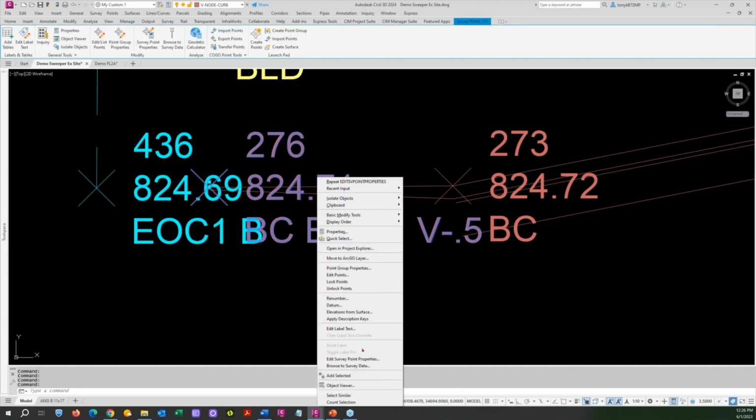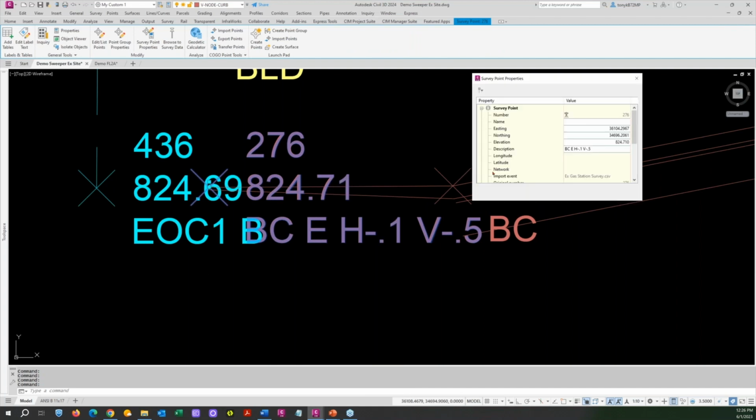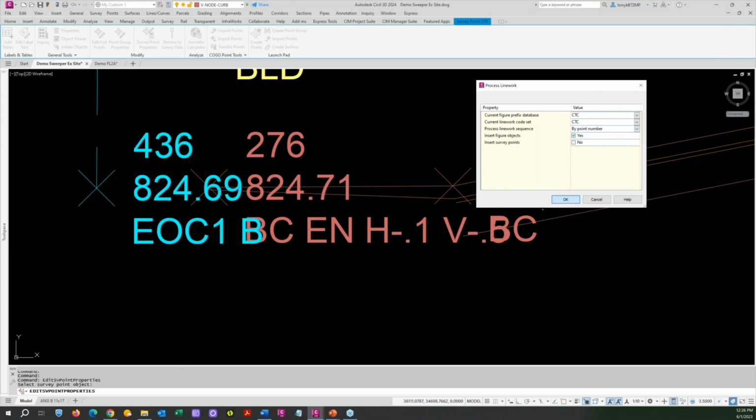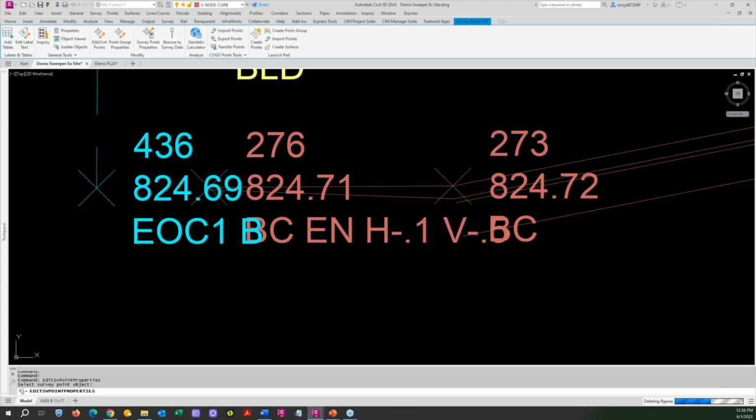If there are break lines, I don't know what happened there. Let's put it back. And you'll have multiple break lines that come in, and that will screw up your surface.